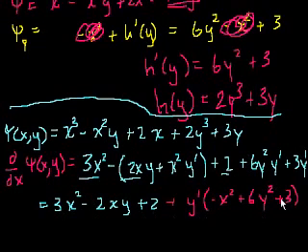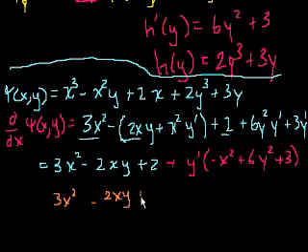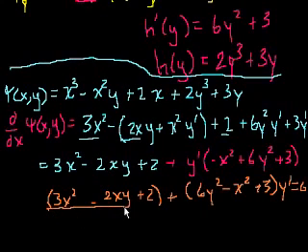And look at this closely, and notice that it is, hopefully, the same as our original problem. What was our original problem that we started working with? The original problem was 3x squared minus 2xy plus 2 plus 6y squared minus x squared plus 3 times y prime is equal to 0. So this was our original problem. And notice that the derivative of xi with respect to x, just using implicit differentiation, is exactly this.